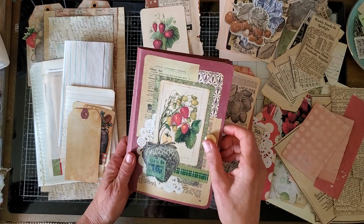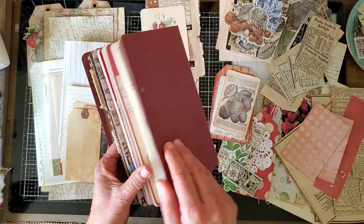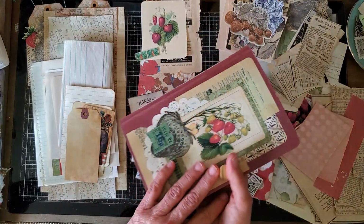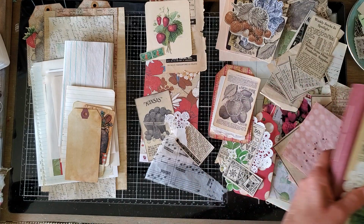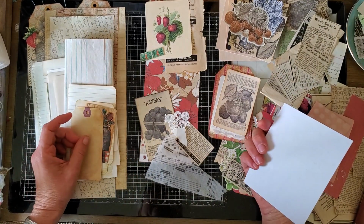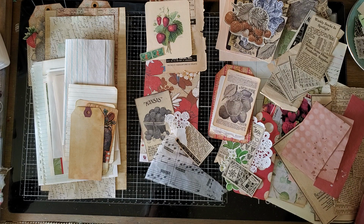So I got the button sewn on. I got the inside cover done, and I started making some ephemera, and then I decided that I would show you some of it, what I'm doing. This was a really big kit. Let me put the book aside, and there's a lot of ephemera pieces of pictures of strawberries, and she really has been very generous with the images in this kit.